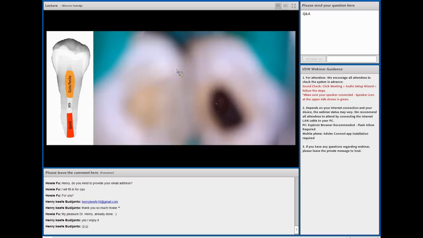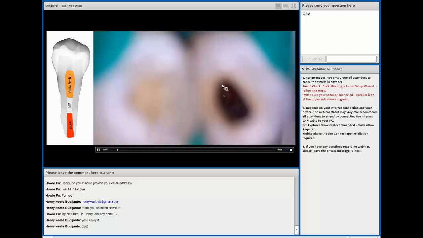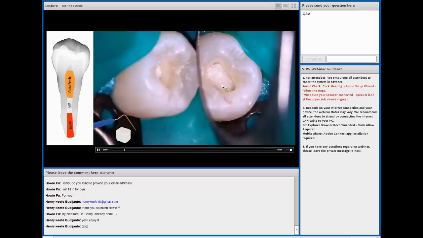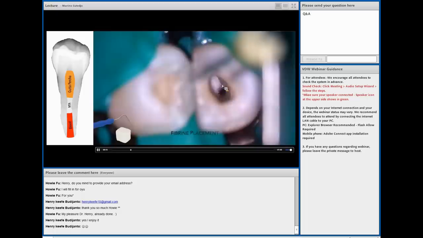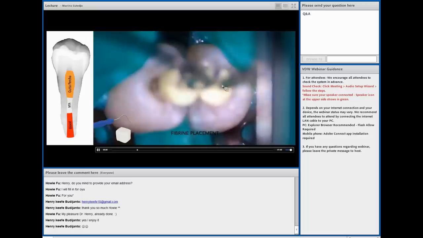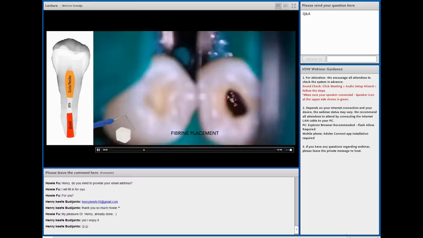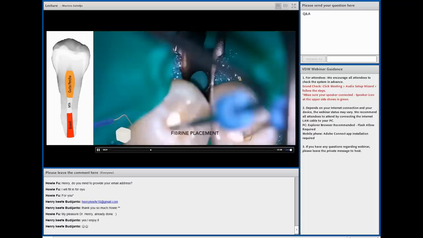So once again, I create my bleeding point over there. As you can see, that is the bleeding point. So now I'm trying to put my MTA inside. In this case, I'm using my collagen, a Free Print, so I don't want my MTA to extrude all over the place outside the apical area. I want the MTA to stop there. So I put my Free Print. As you can see, the Free Print now has become quite wet because it's in contact with the blood.